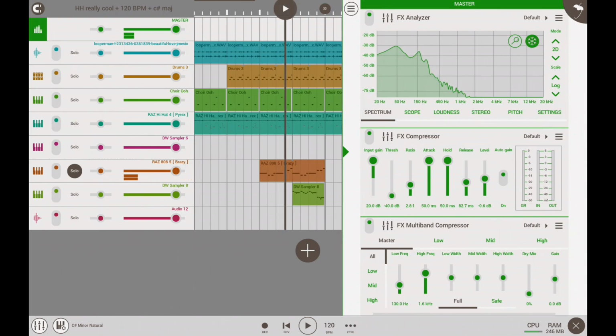So as you can see there, I paused the FX analyzer to see where this 808 is playing and what frequency it is occupying. You can see on the left side of your FX analyzer that the 808 is filling up the corner there.